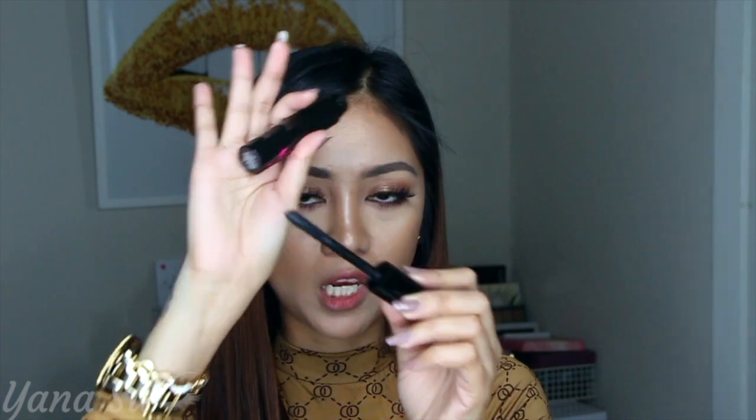The second-to-last item is this mascara by the brand Better London — it's the Power Up Mascara in the shade Power Black. I like that it's big, but I'm not sure about the applicator yet. I'll take time to use it and give my thoughts later. It's a bit pricey at $20.